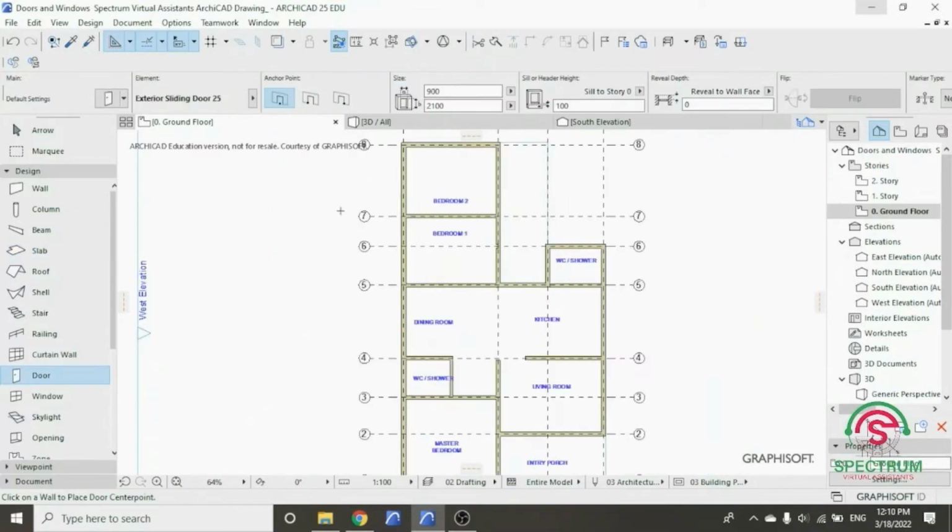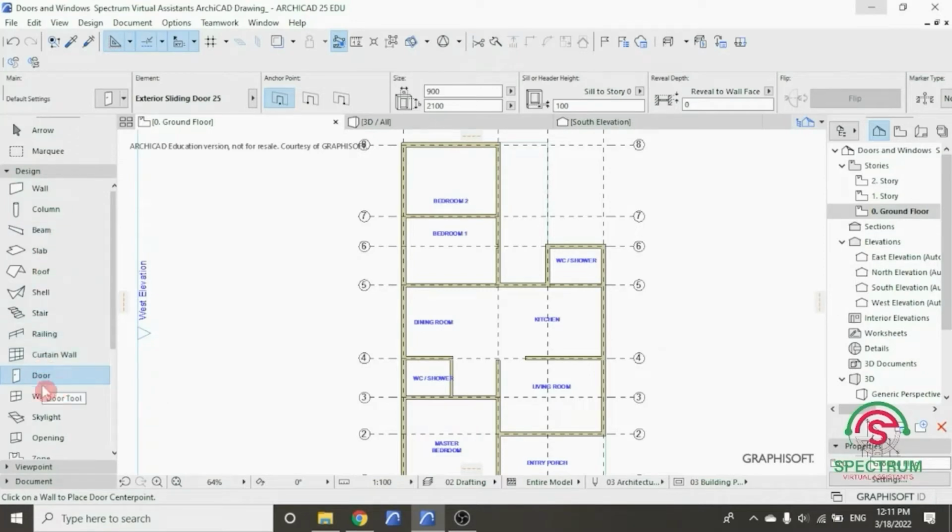In this next step, I'm going to show you how to insert doors in a floor plan using ArchiCAD.